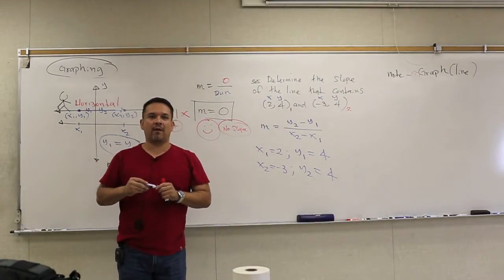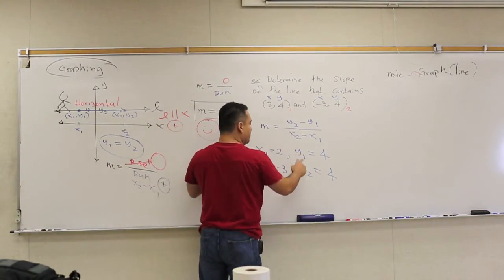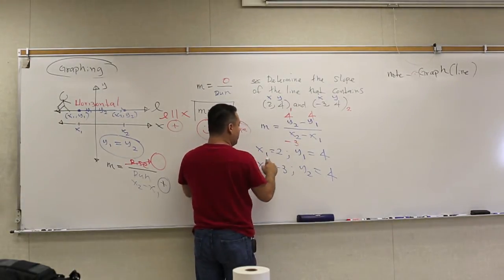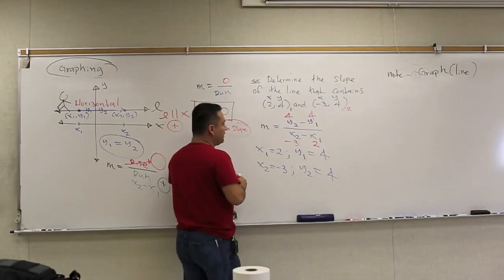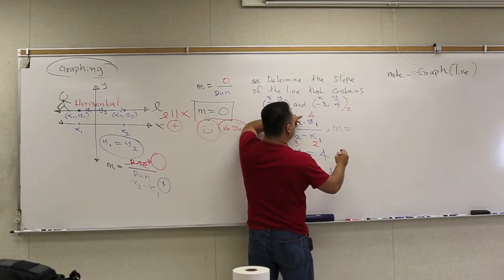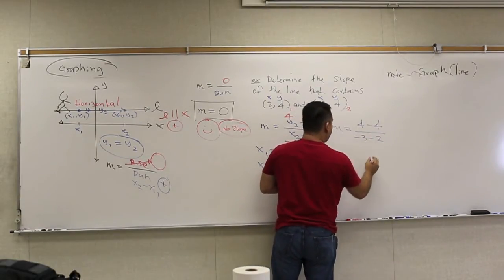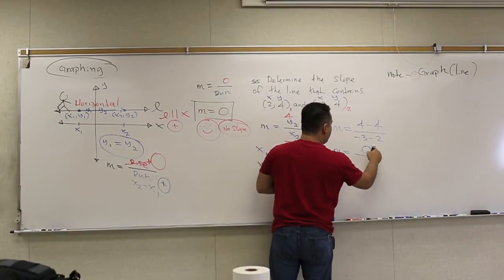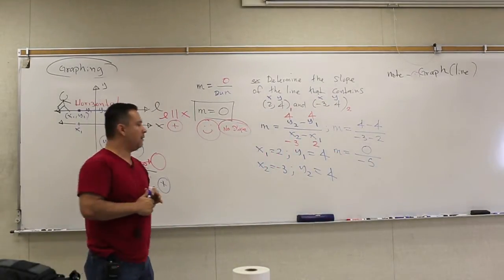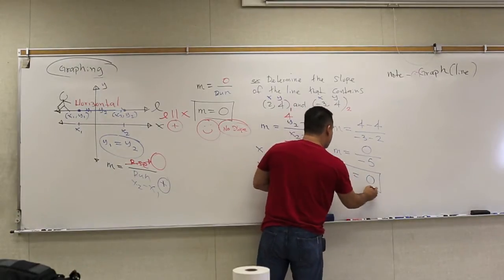What comes next in your process? Plug it in. Okay, good. Let's see, y2 is, what is that again? 4. What's y1? 4. x2 is -3. Okay, x1 is what? 2. Let's see what the slope is. Well, if I continue here, what's 4 minus 4? It's 0. What's -3 minus 2? Well, be careful. Isn't that 0 over -3 minus 2? Is that -5? Is that right? So, what's 0 divided by -5? Is that 0? Is that true?